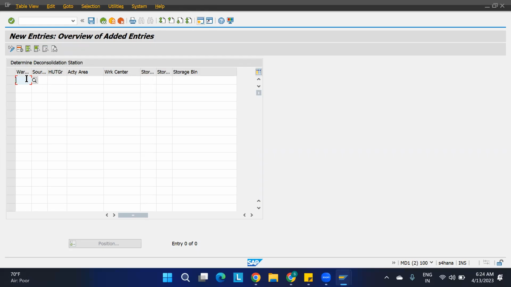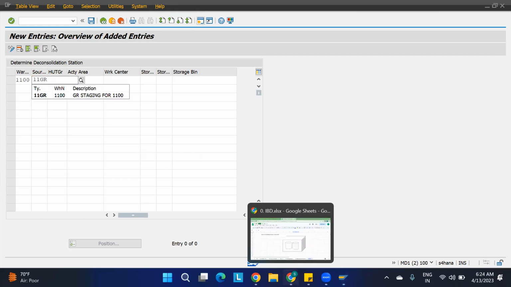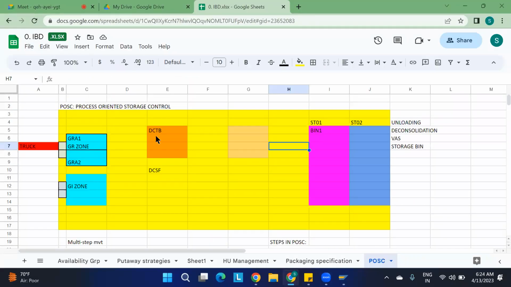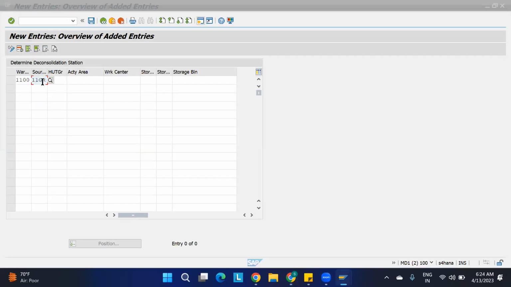Okay, field 1100 is my warehouse. What I'm doing: if the source storage type is 11GR, because from where the material is going, see here, material is going from the GR zone to the deconsolidation, am I right? So if the material is in 11GR, this is the goods receipt area, and if the HU type group, for the pallet, what is the HU type group?